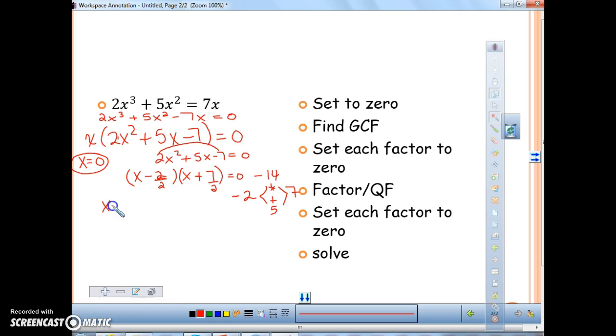Okay, so we have x minus 2 divided by 2 is 1. This one doesn't really reduce, so I could go ahead and just write x plus 7 halves equals 0 and solve them individually. Because a was not 1. There was a number in front of the square term. This 2.